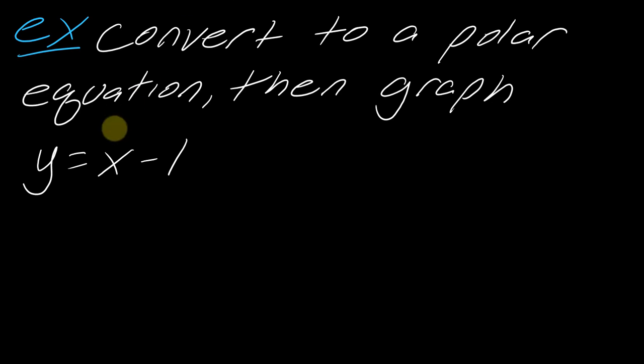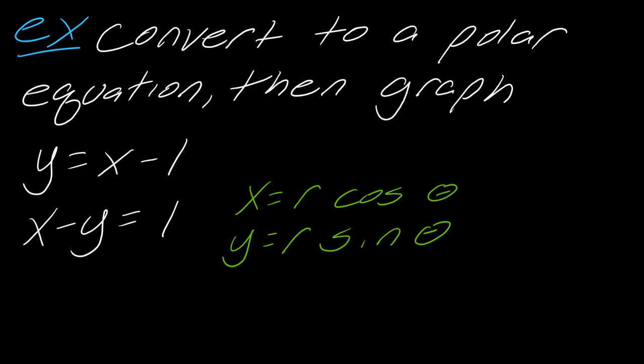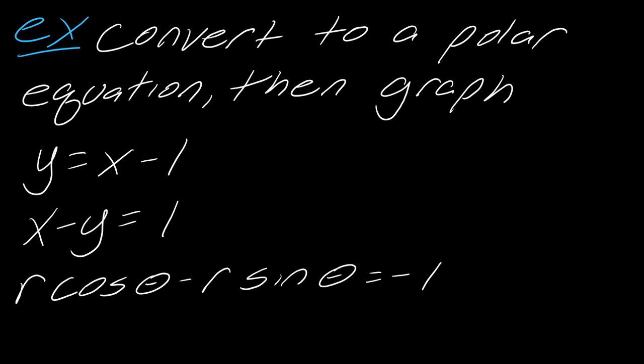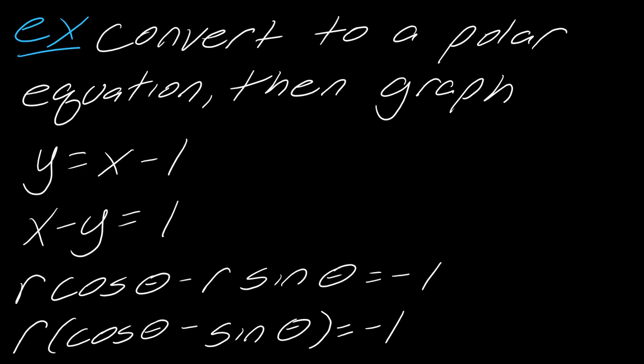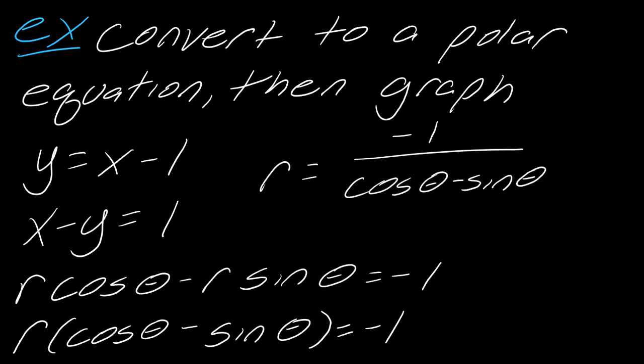So let's say that I've got the equation y equals x minus 1. So we know that this is a line, right? First of all, how could I convert this into a polar equation? What I like to do is have my x's and y's on the same side if they're not, and then I just make this substitution. This is what x and y equal: x is r cosine theta and y is r sine theta. If I make that substitution, I can rewrite my equation as so, and then I can factor out the r. Now, your life is usually easier if you isolate r when you are trying to graph. So it's generally a good practice. A lot of times you'll see that r is isolated in some way.